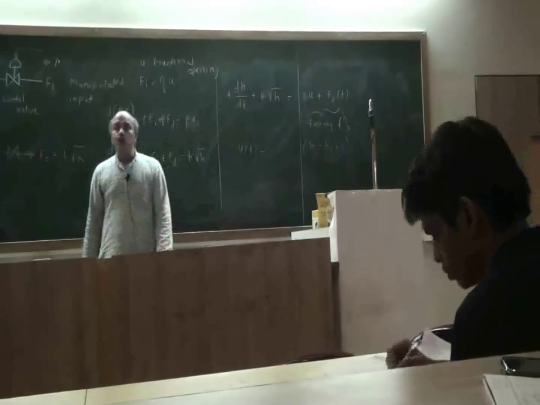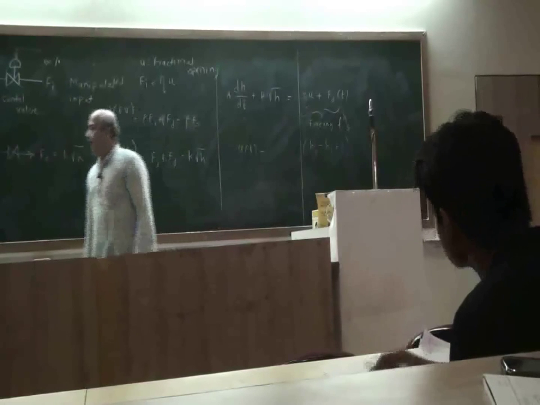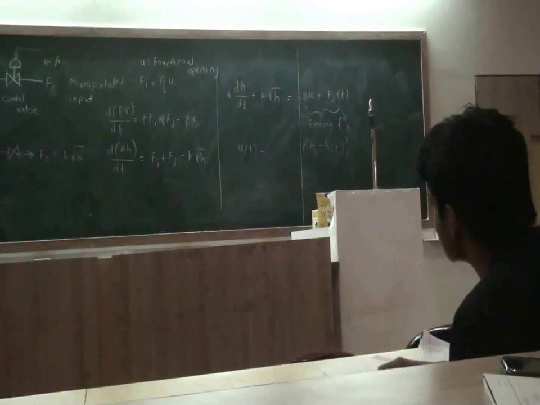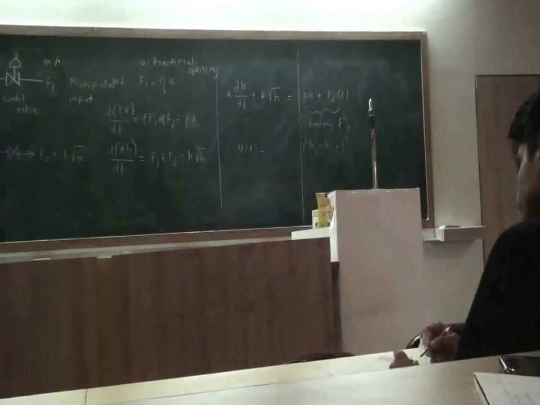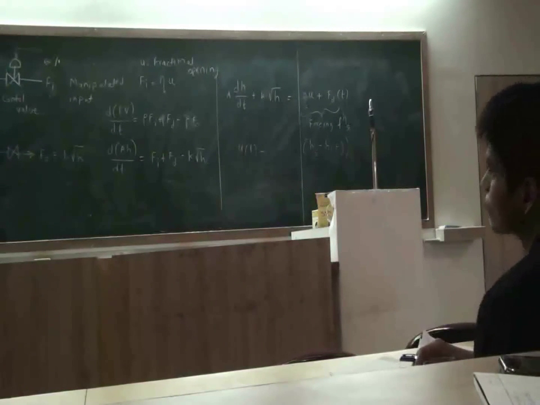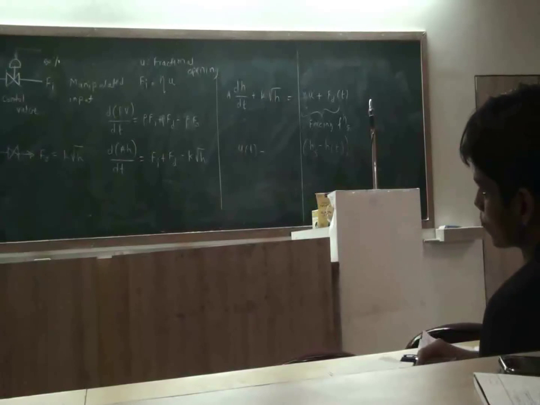Okay, I'm going to call the level... If I maintain, if my FD is, let's say this is my FD bar. This FD bar is the design value, steady state value, where this flow should be exactly. Okay, if FD is equal to FD bar, then U is equal to U bar. Suppose FD is equal to FD bar, U is equal to U bar, then level exactly is at HS. So this is my steady state. Steady state when dH by dt is equal to 0.